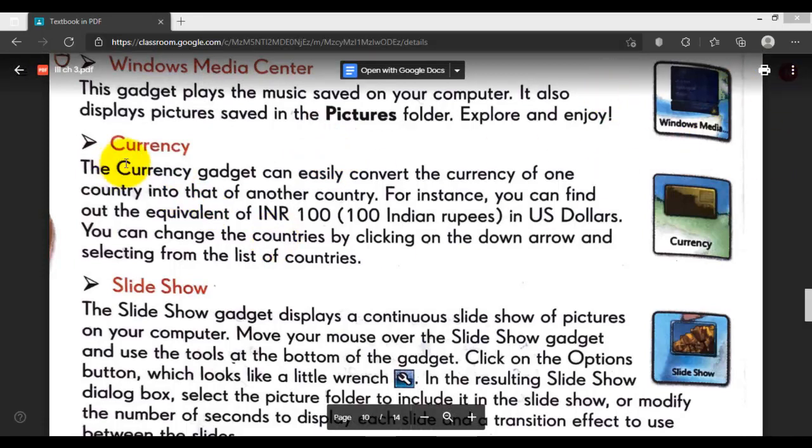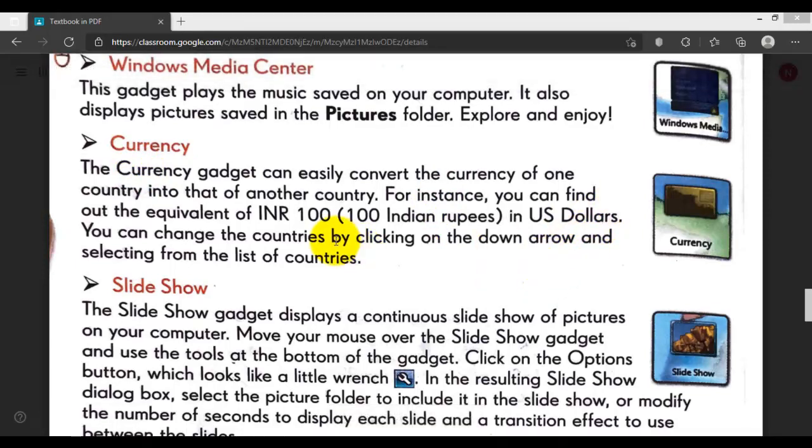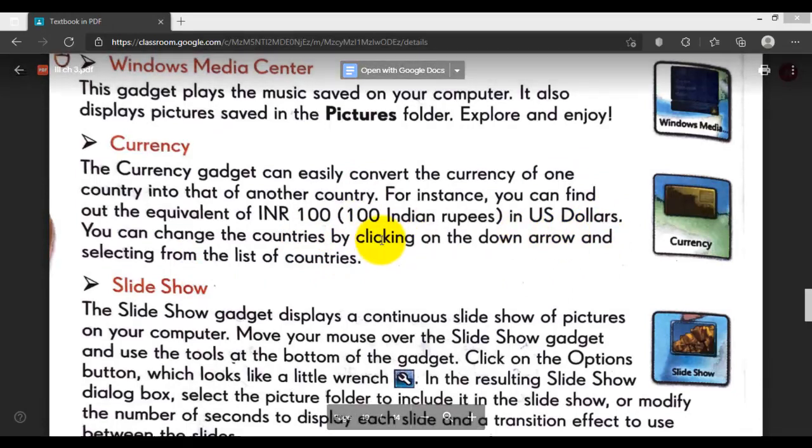show it over here. And currency, we all know that every country has a different currency. Not all, up to, like the one which we use for India, rupees, and for US, US dollar and all. So how much currency difference there is, you can easily convert and see the difference between the two different currencies over here by using this currency gadget. To get the required or accurate result, an internet connection is required.